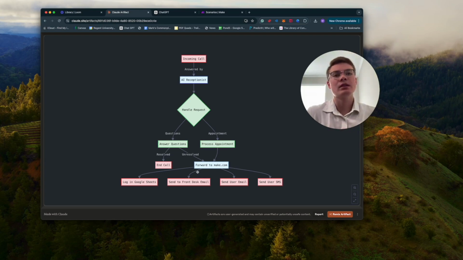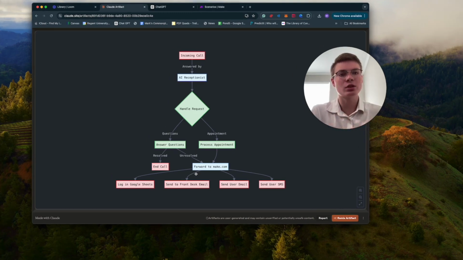This is something that the dental clinic client of mine wanted: to maintain control over the appointment booking process by having the receptionist call the person to confirm the appointment. So instead of the AI just booking the appointment directly into their CRM, even though they don't have an API that allows you to do so, even if it could, they still didn't want the AI to have that much control. This is something you might encounter more often in the real world than you think. They wanted the AI to send 3 different notifications when someone books an appointment.